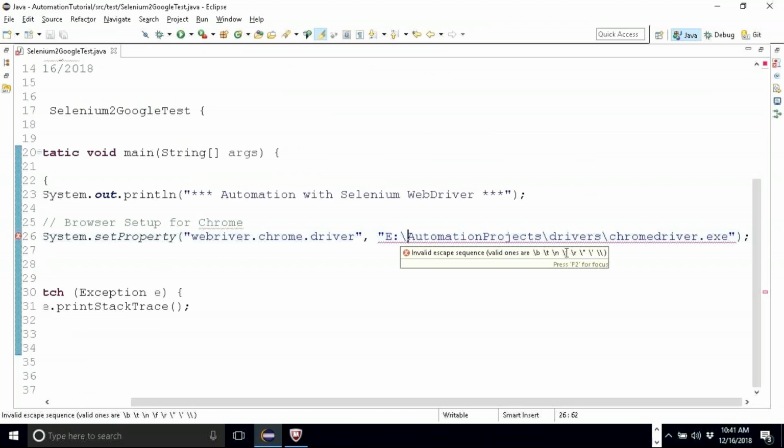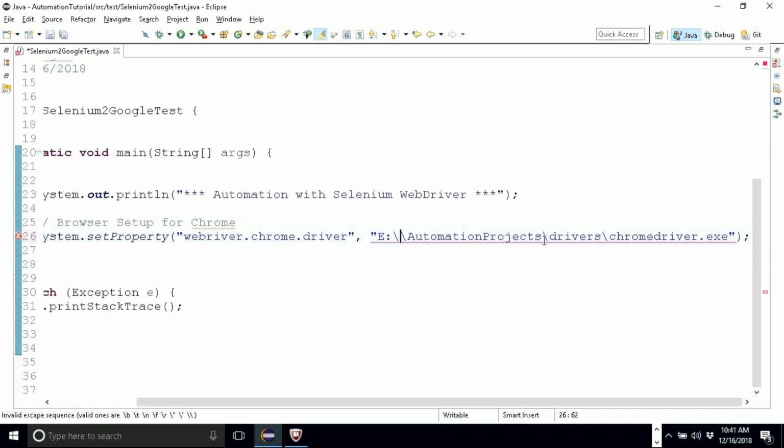Just like a double quote, you cannot use it directly, so you have to use an escape character. Escape character is a backslash itself. So this backslash is reserved. So in order to use this backslash literally, you have to escape it using another backslash. Okay. So do the same thing for others.